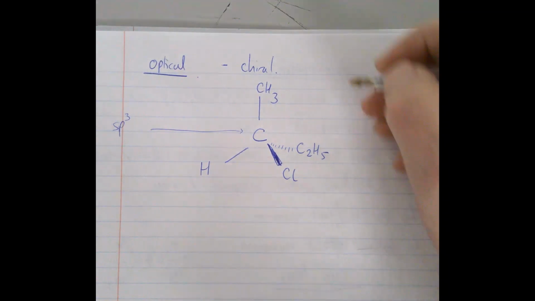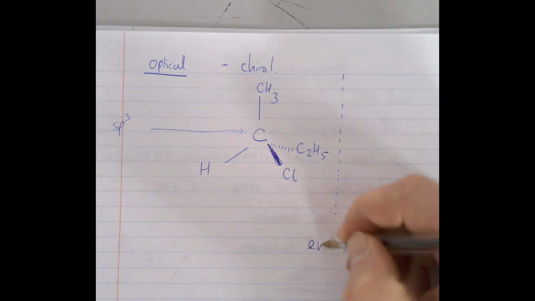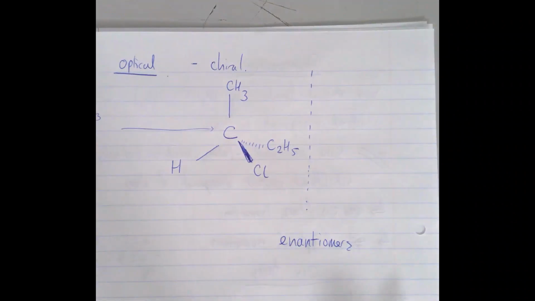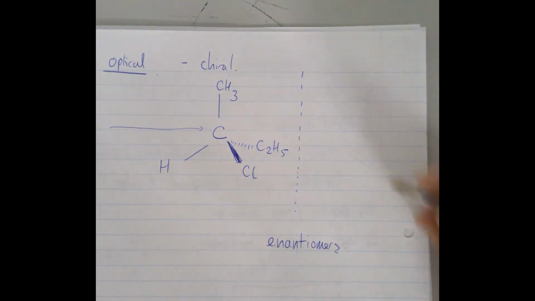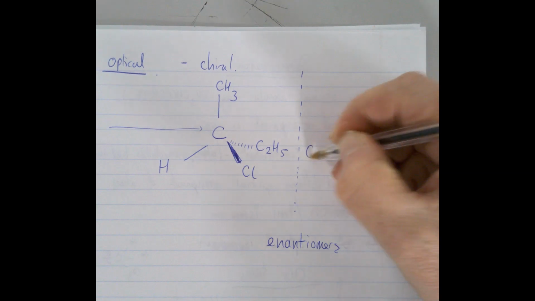What that means is, first of all, it will have a partner molecule, if you like, what we call an enantiomer. So this is a pair of enantiomers. I'm going to draw the enantiomer pair. If you're asked to draw the enantiomer pair, the best way I think to draw it is a mirror image of that molecule. So if you can do that, that's the way to go.